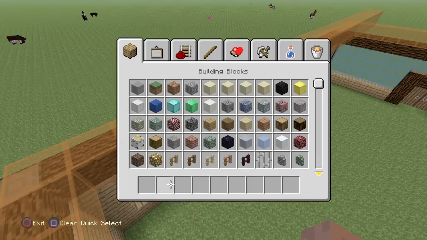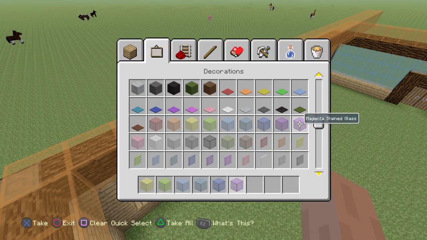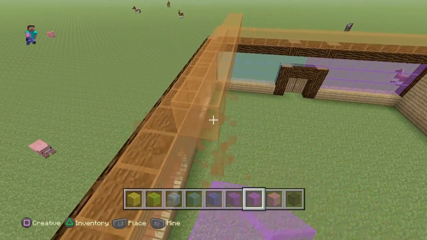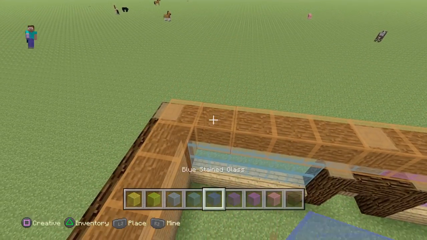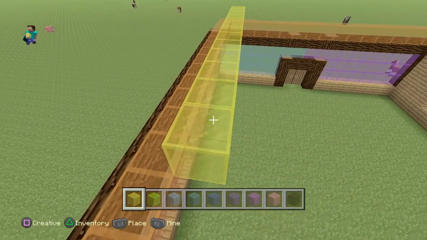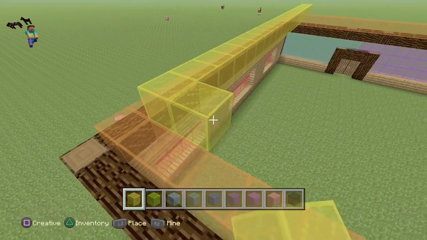Actually now let's just have it different colours. Okay. Let's have it in before the corners. Yellow now. This is gonna be some sick house.